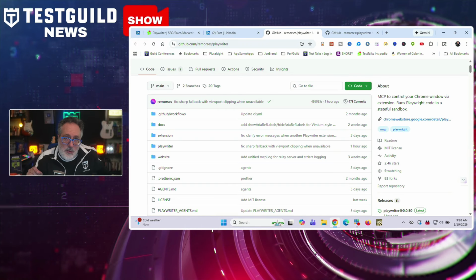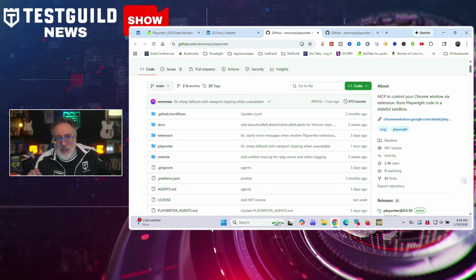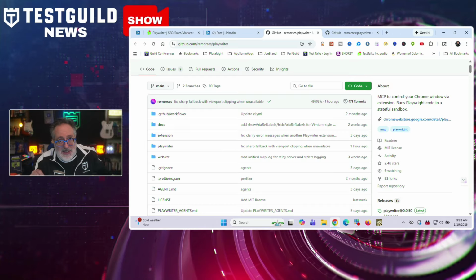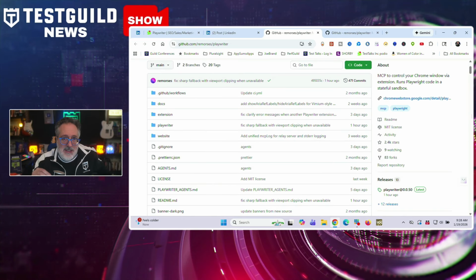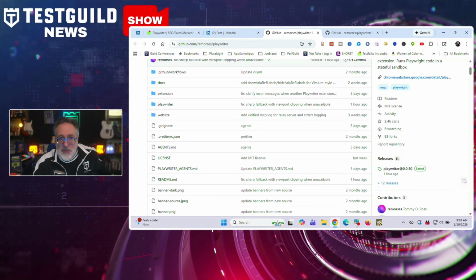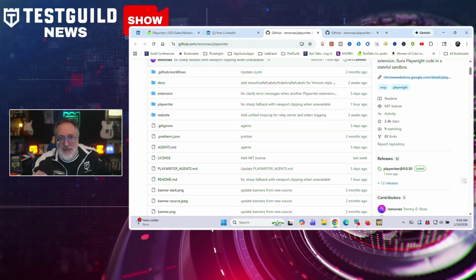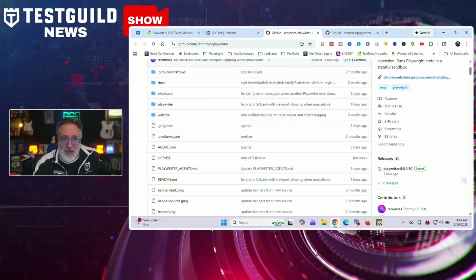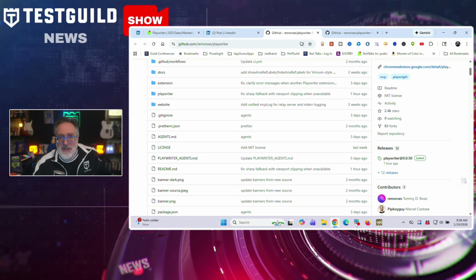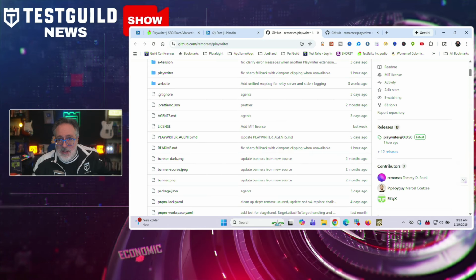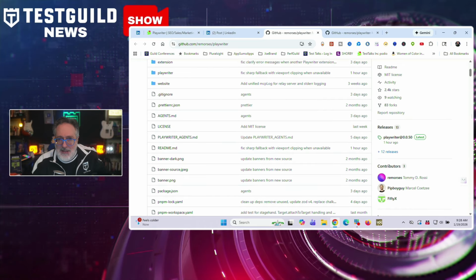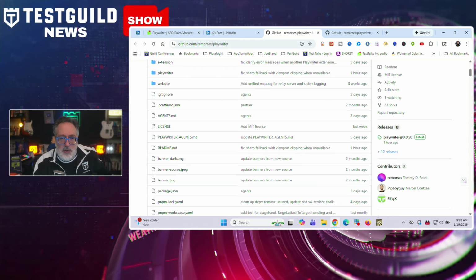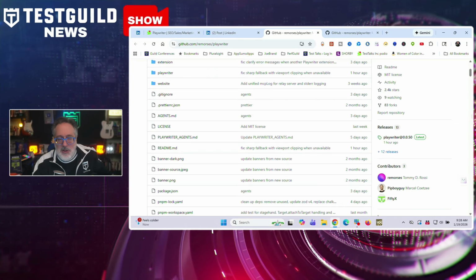So instead of running through a separate browser instance, Playwriter works as a Chrome extension that controls your existing browser tabs through a WebSocket connection. The key difference here is context window efficiency. The tool uses accessibility snapshots instead of screenshots to understand web pages while reducing the typical data sent to language models. Playwriter exposes the full Playwright API through a single execution tool, which means test engineers can write standard Playwright code instead of learning a new set of browser automation commands.